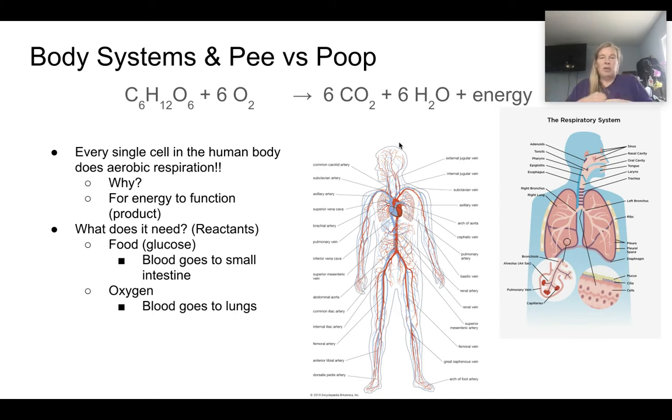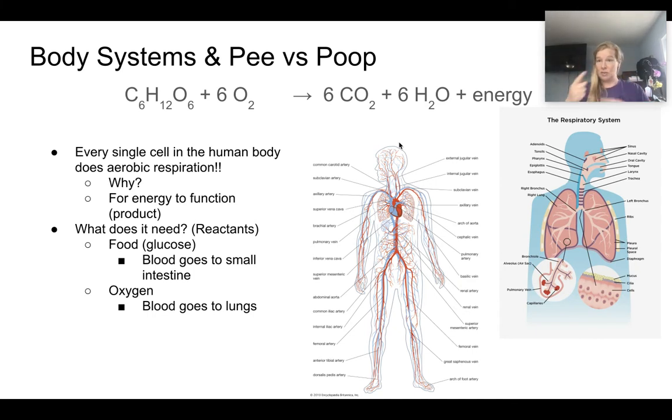and it transfers into the blood. The blood goes to the lungs, and in the lungs it says, here is CO2, my waste. Look right there. Oh my gosh, it's right there. It's a product. So it's the waste from the cells. And then it's like, I need a reactant. I need oxygen. So the blood takes the oxygen.